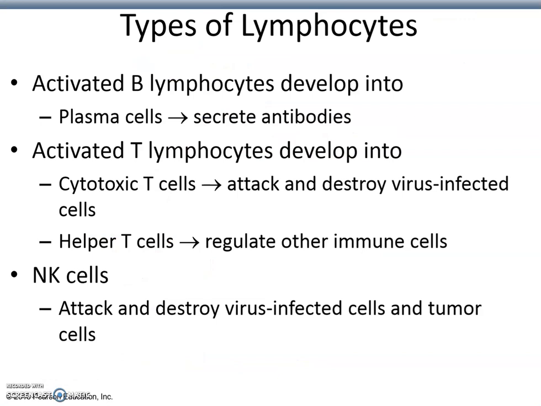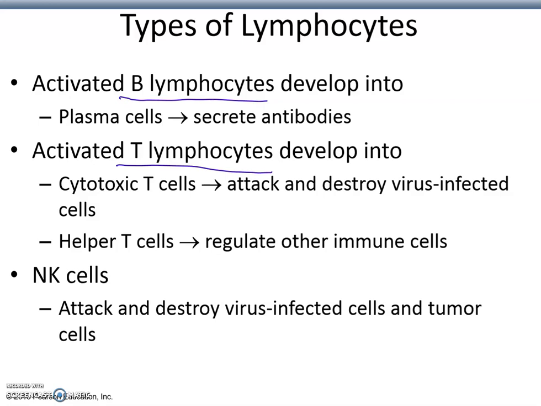Now let's take a look at lymphocytes. They can differentiate into B lymphocytes and T lymphocytes. B lymphocytes make antibodies. If they're actively secreting antibodies, we call them plasma cells. If they're sort of dormant and just sticking around after having produced antibodies of a specific kind, then we call them memory cells. B lymphocytes are associated with antibody-mediated immunity.